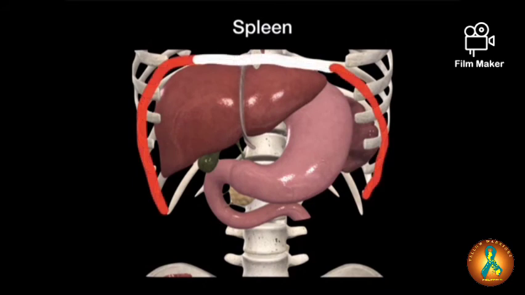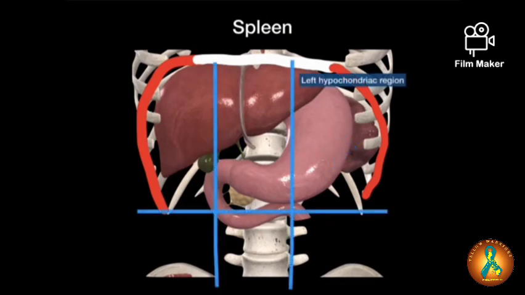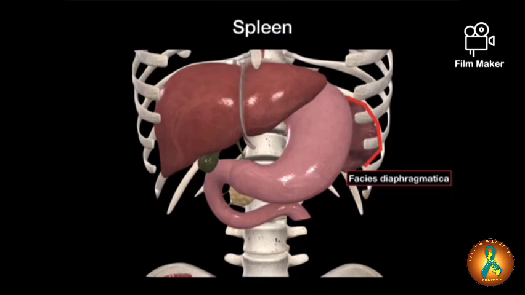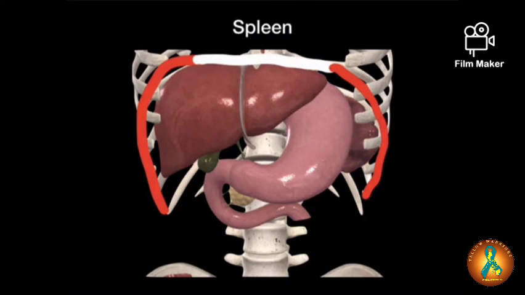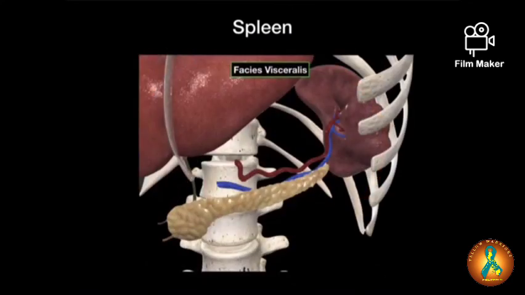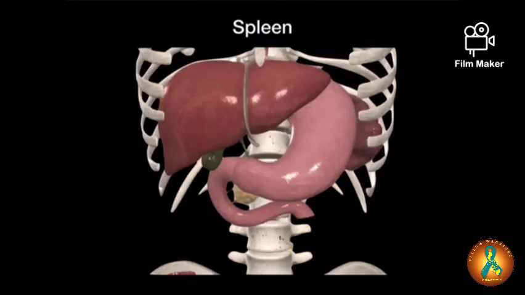Alright, so if we look at the abdominal cavity anteriorly and at the perfectly drawn diaphragm right here, you will see the spleen on your left side, right under the diaphragm. So it lies in the left hypochondriac region, and the spleen has two surfaces. It has a diaphragmatic surface, which faces the diaphragm right here, and also a visceral surface close to the stomach, pancreas, and even the left kidney and the transverse colon. But there's an important structure you'll find here called the hilum splenicum, which is the entrance and exit of vessels and nerves.